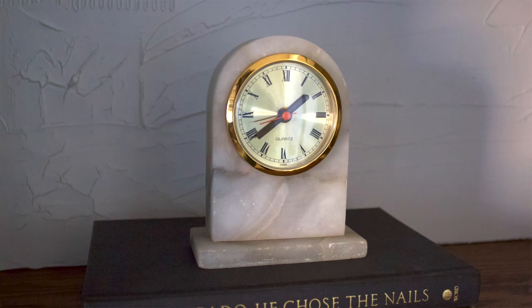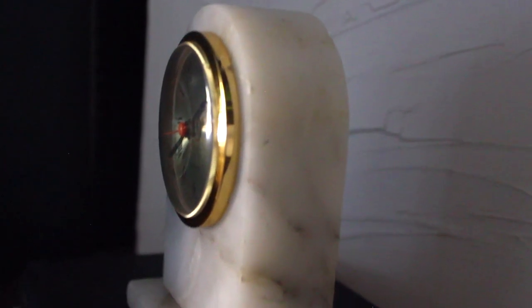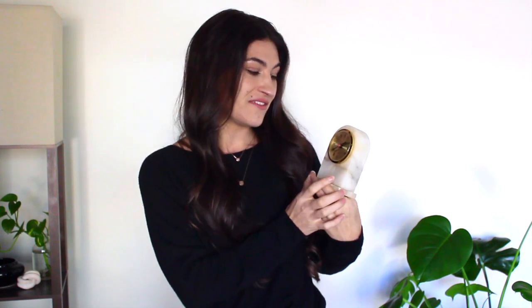This first item I want to share is just this cute little clock — it's like a marble clock with gold detail. It's not currently on because it needs a battery, but I found it for two dollars at Goodwill. It was a little dirty but I thought I could definitely clean it up and make it look really cute on the built-ins in my office. It looked a lot like a CB2 kind of thing.